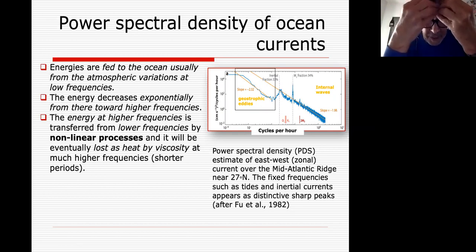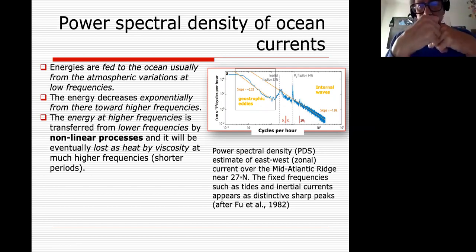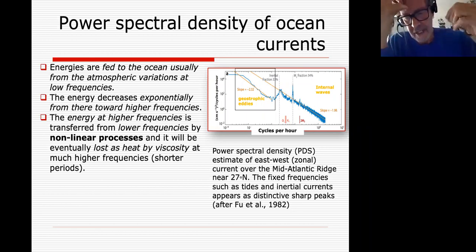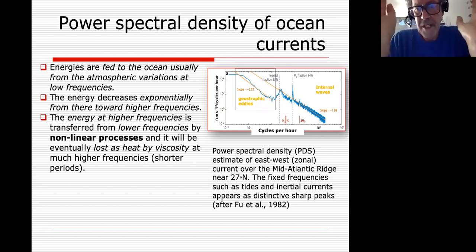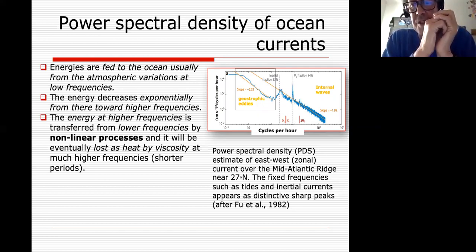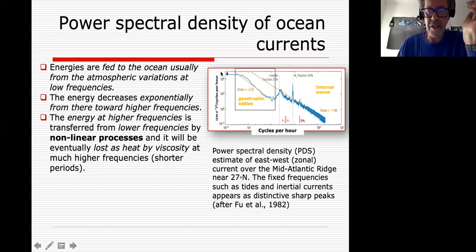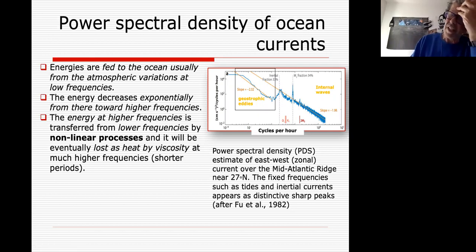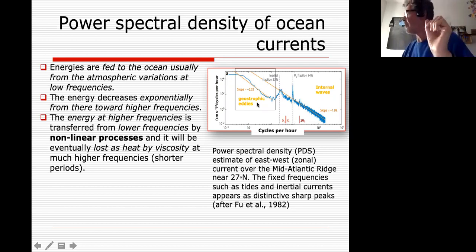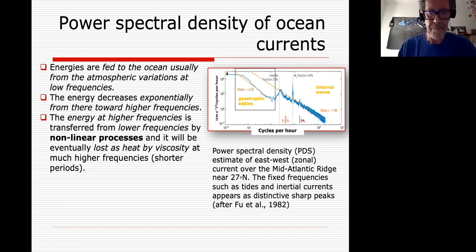We said that the atmosphere has a larger scale than the ocean. The forcing fields are large. Then we have a decrease of scale toward nonlinear processes, and at the end, the final fate of all the kinetic energy is thermal energy, the dissipation that takes place at much higher frequencies. The important issue here is that the energy connected to the geostrophic eddy is quite important, especially at certain scales, while you have sort of a plateau where the general circulation energy is the dominant part. But in a certain band, the mesoscale band, geostrophic eddies play a major role in explaining the variability of the ocean. So far, so good.